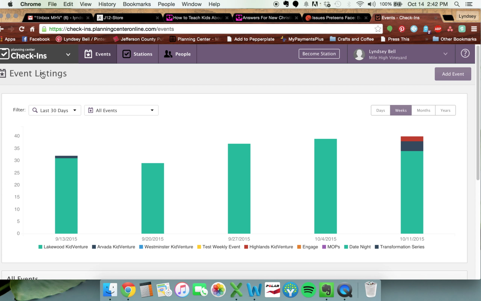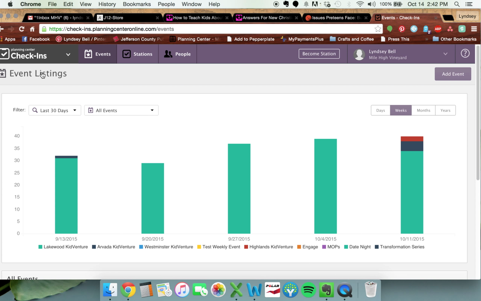There are three main pages to the admin side. Within this check-in system there are two portions: the admin side, and the kiosk checking-in side. This video is going to focus mostly on the admin side, which is web-based, what you're seeing currently. The first page is the events, which is all of our current events that you can check into.